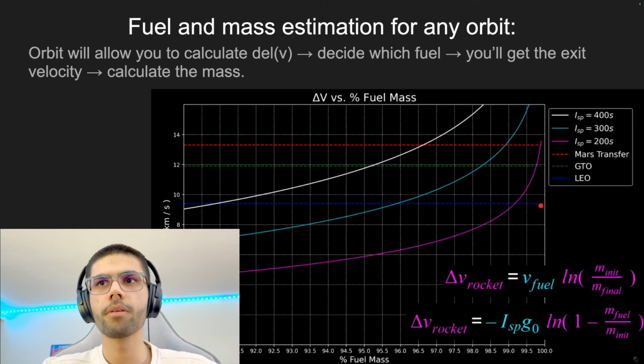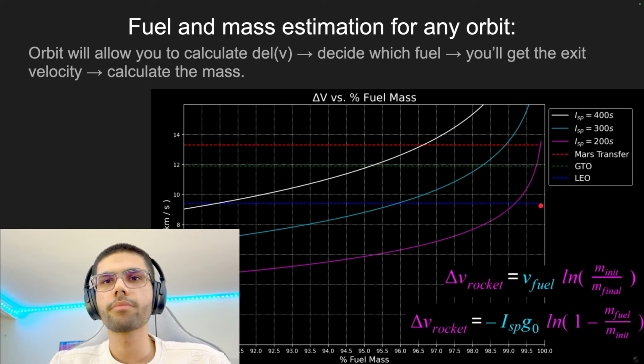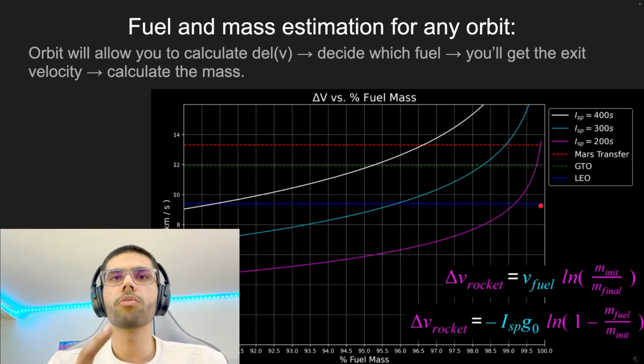Oh, okay. Yeah, you can actually look at the blue curve. That'll tell you how much it takes to get you up to low Earth orbit. You can see the percentage of your fuel mass that you'll use up. In some sense, you have to calculate it, but it gives you some idea. Like 96% of your rocket has to be fuel mass to get you up to low Earth orbit on the light blue curve or something. All right. Thank you.